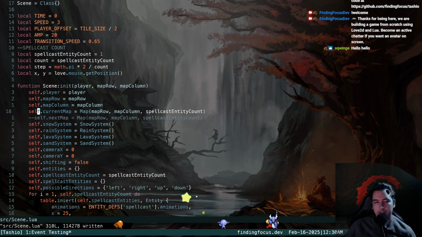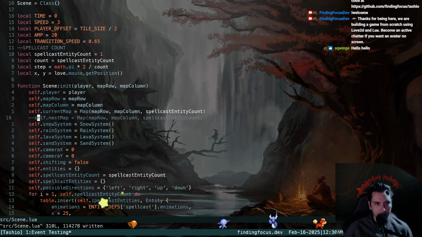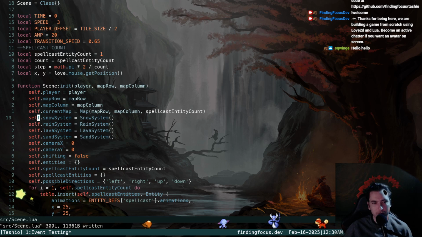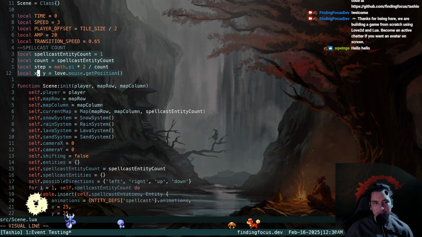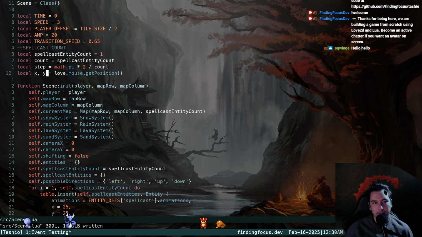Yeah, we need to rehaul this so that the spellcast entity count is pulled from the player itself. It's just that the issue is the global player isn't defined until however long down the stack. So if we declare it like we are out here, it's been crashing because our global player doesn't exist at this point in time when we call our scene.